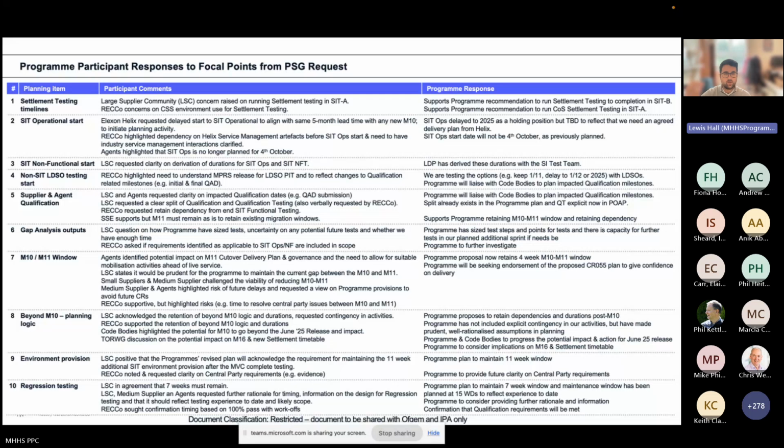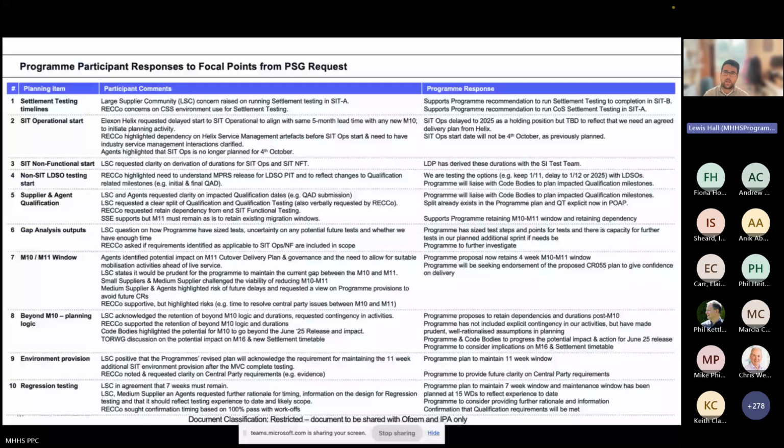So what we've done here, and there's a lot of words on here, so I won't talk through all of it verbatim, but at PSG, what we presented back at FTIG for the last few weeks is a view of the key focal points that have made up the programme plan, some of those key activities and decisions that would drive the critical path and the timeline that need to be bottomed out and defined.